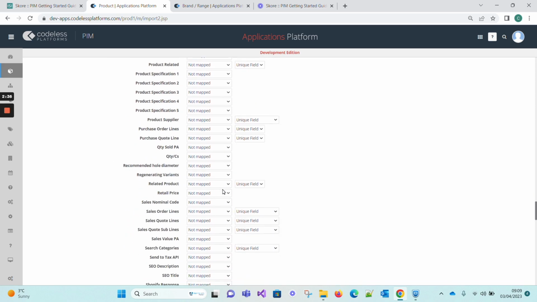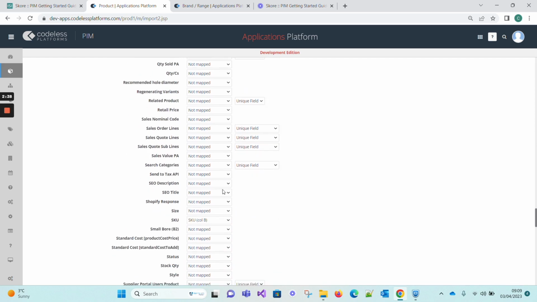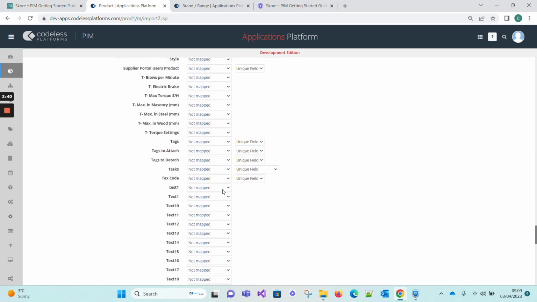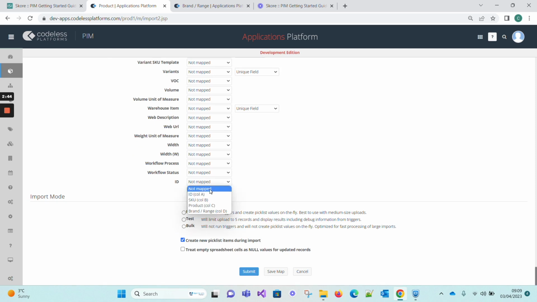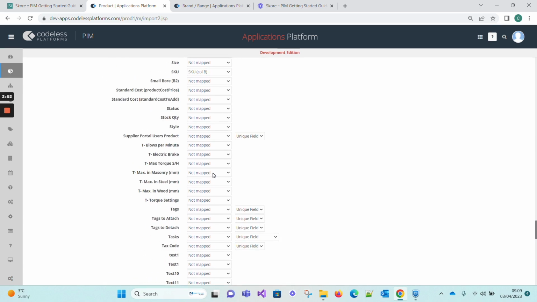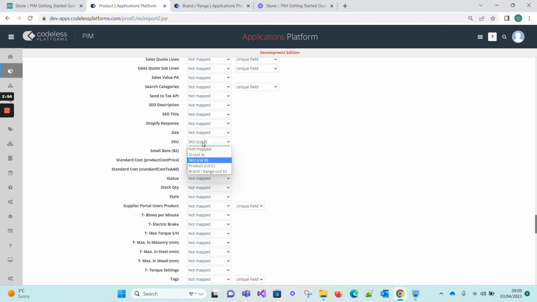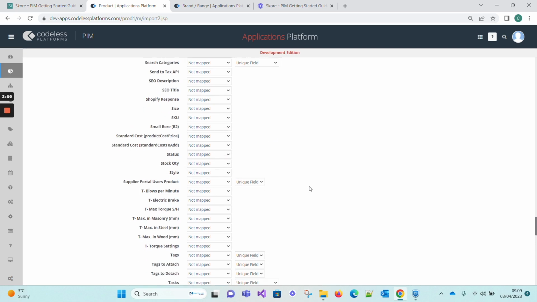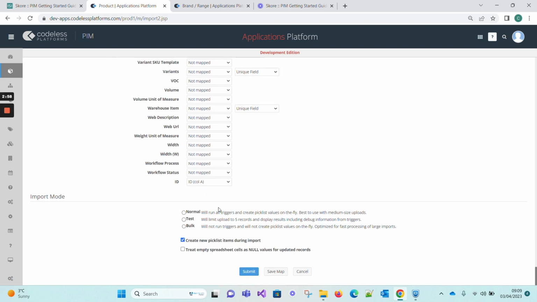Everything's not mapped, which is all good. SKU is there. We're using the ID. We're just going to use the ID as the column here, and we're going to untick the SKU for the purposes of this. So we're using the IDs to do the updates.